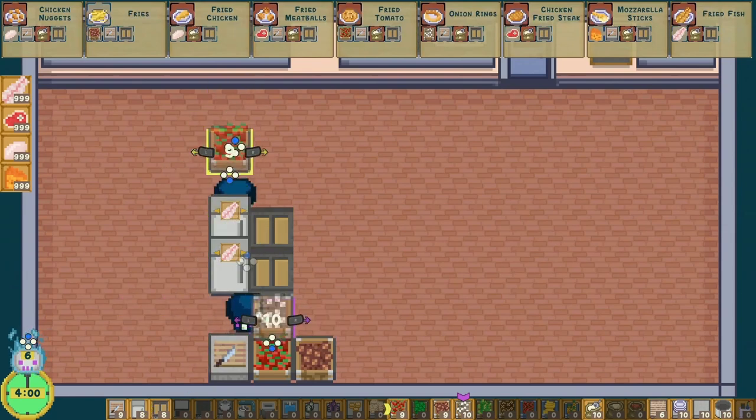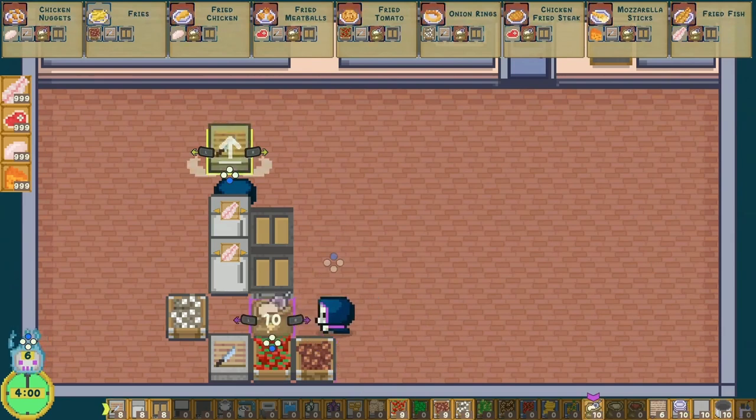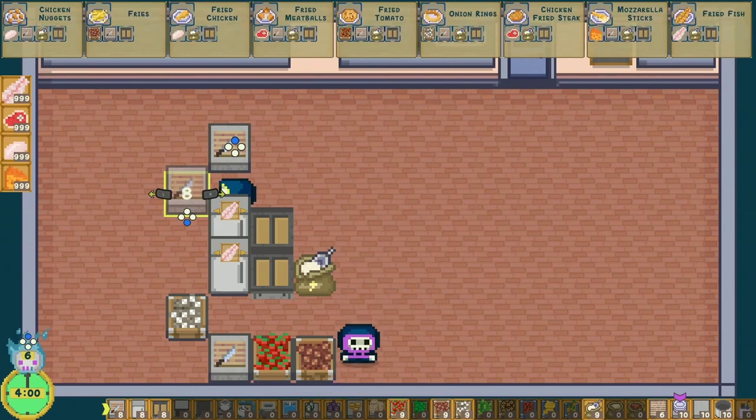Let's do it like this. I want a little box. Little box. Oh, I have to plate. Alright. I'm gonna put the flour right next to the fryer, though. We get 10 plates. We have more plates than we have recipes. Oh my goodness. You must expect us to, like, double up onions on some recipe or something.